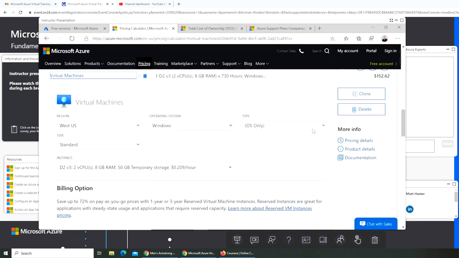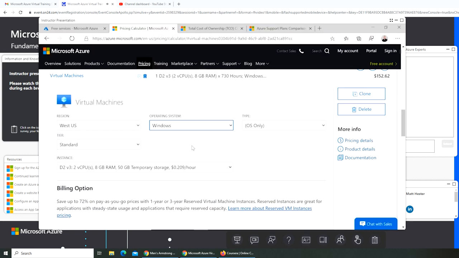And notice that, pay attention to this little number. Right now we're at $150.62 a month for this virtual machine, which is a D2 v3 virtual machine. It's currently running Windows. Now bear in mind, the cost of this virtual machine reflects not only what operating system you have, but also what type of virtual machine you have. So this is Windows. What if I wanna run Linux, which doesn't have a licensing cost? Notice what happens to the price. Now it's down to $85. Same virtual machine, but now we don't have to pay that licensing. So when you work with these environments, you're buying the license for that. Linux and Ubuntu and CentOS, they don't have licenses, but we have the ability to work with that.